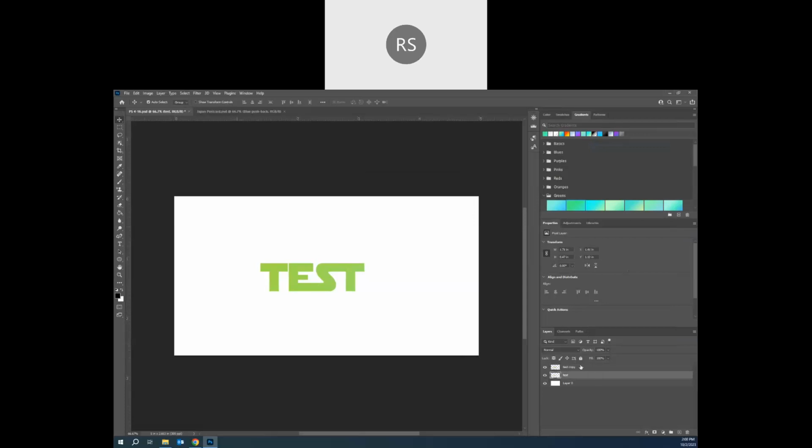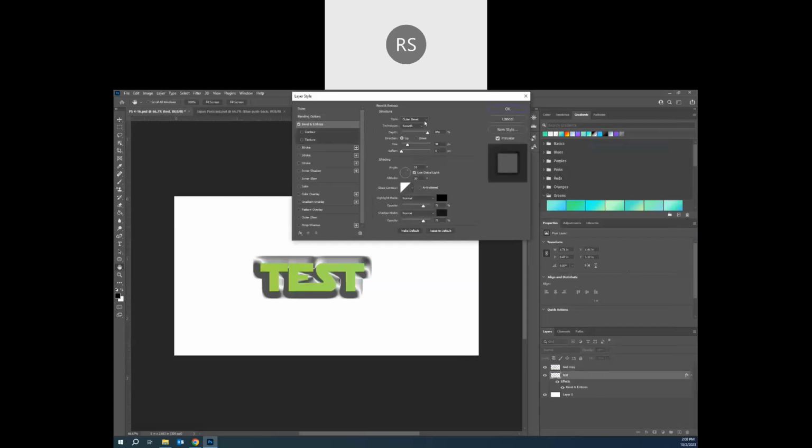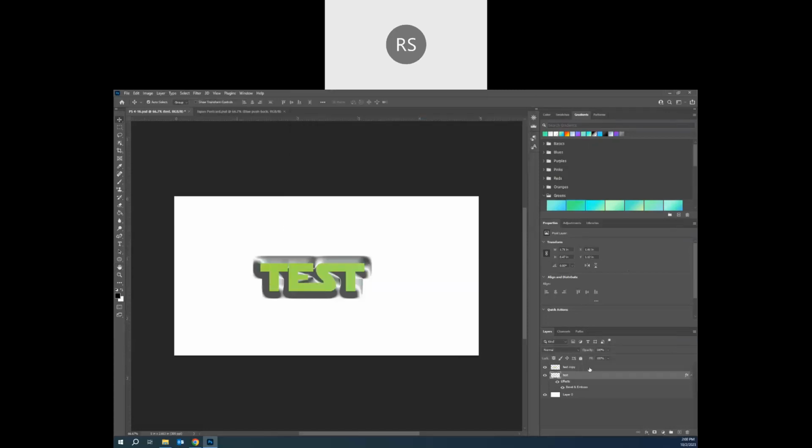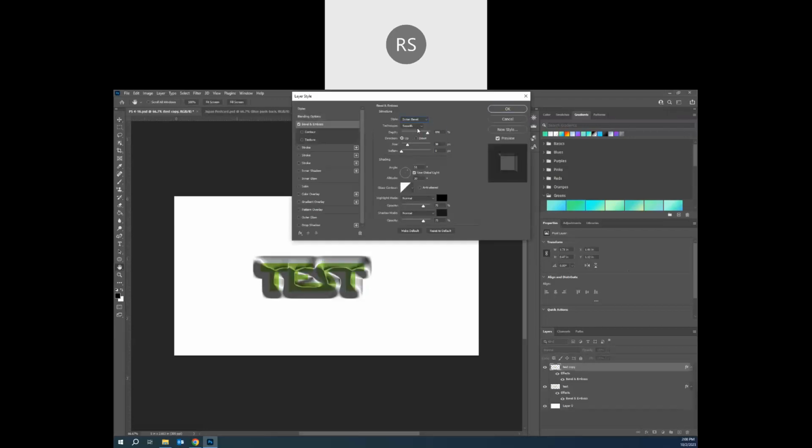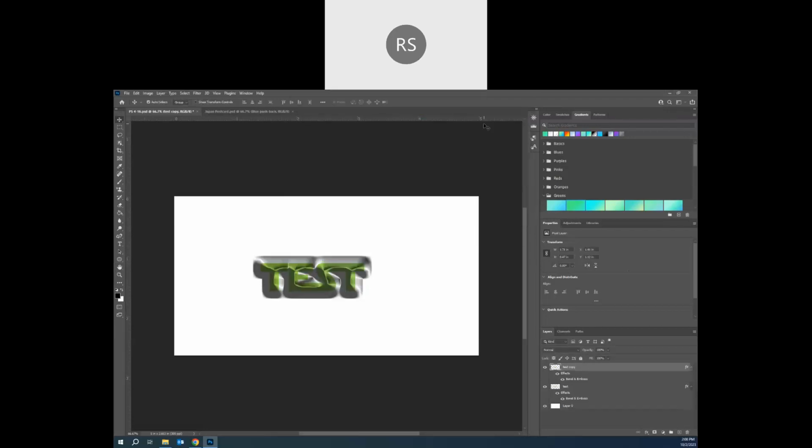So we'll see here, when we add the layer styles, I'm going to add a bevel and emboss. This one I'm going to add the inner, I'll add the outer. And on this one here, we'll add the inner. So as an example, just a quick example of what a double emboss effect would look like. You would definitely want to tweak the settings of what I have here to get it more visually appealing.